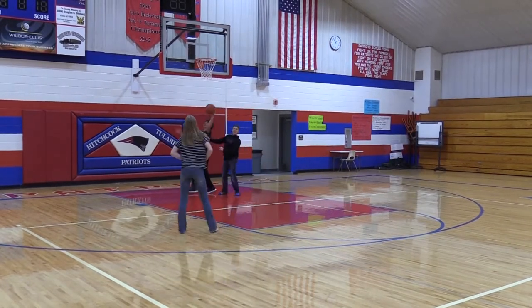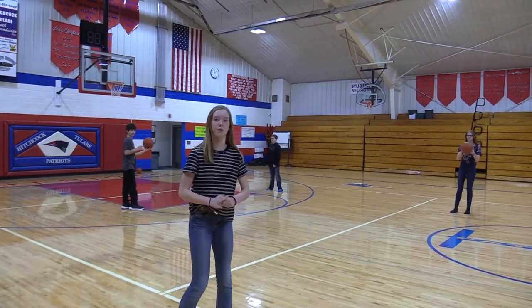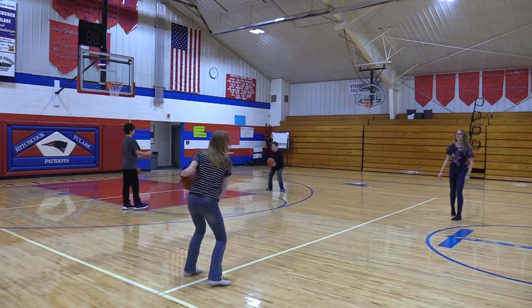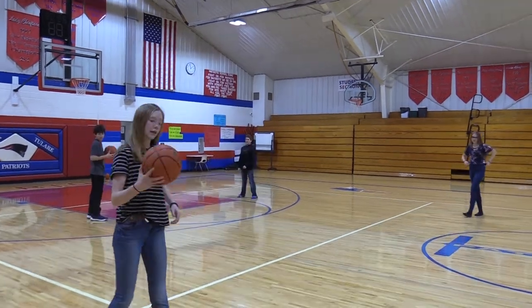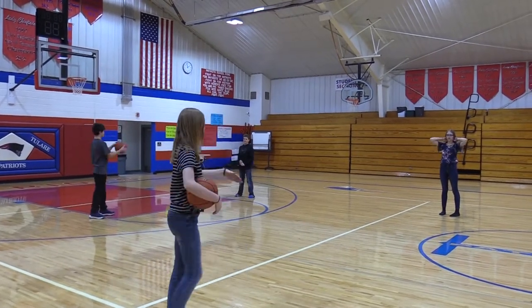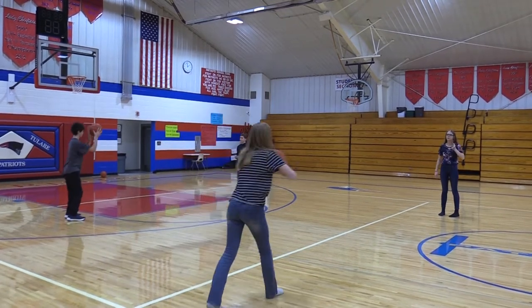The pass! When catching any pass, you want to catch it in triple threat, shoulder width apart, with the ball on your side. Oh, sorry, that was really fast. Now let's learn how to give a nice bounce pass. You want to bounce it sort of between your partners, but more towards them. Again, stepping with your foot.